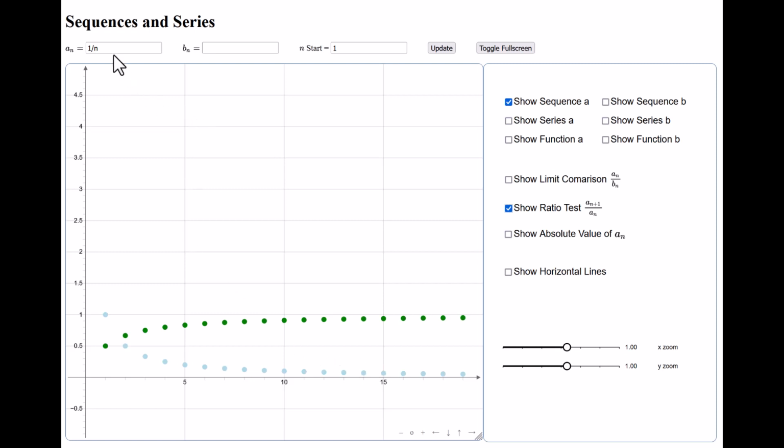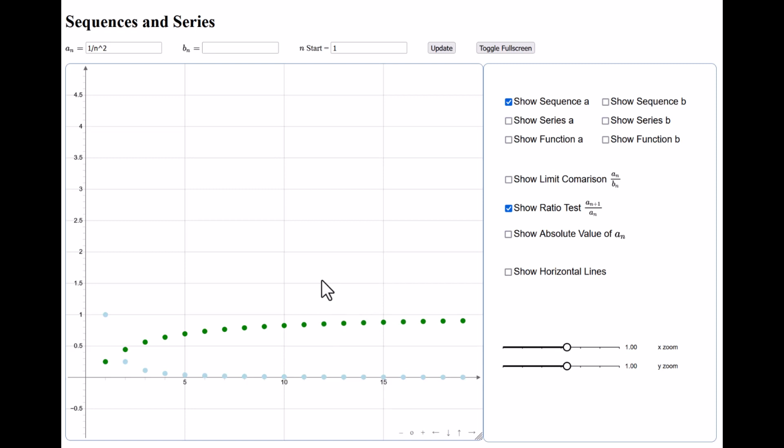Let's look at another one. This one will be similar, but it's a p series again, 1 over n squared, but this time it converges. So let's take a look at the new terms. The sequence terms are going to 0, and they're going to 0 faster than 1 over n. In fact, this one goes to 0 fast enough to converge. But if you'll notice, the ratio test still doesn't apply here. The ratio of those terms is still going to 1, so the test fails here.